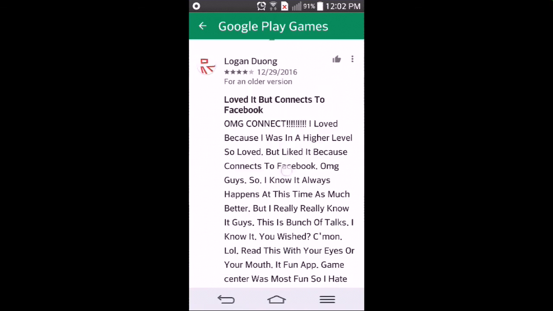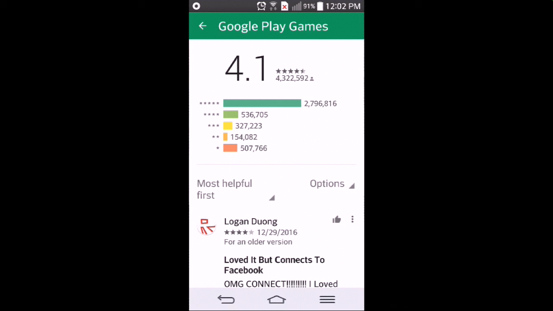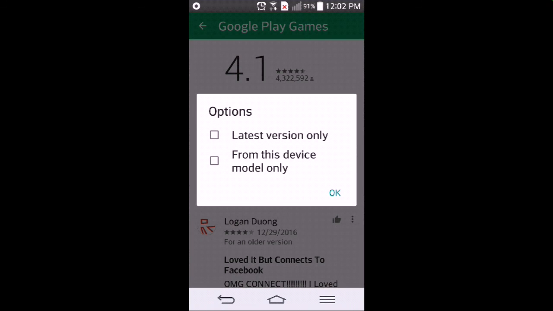So what I like to do when I choose an app is, first of all, I hit this right here, which says options. I hit that, and I choose my device model only, because for the latest version it's important, but you want to make sure it's working for your device.